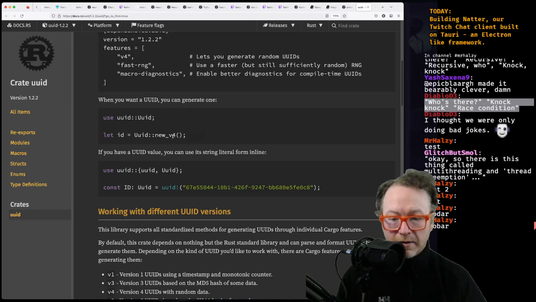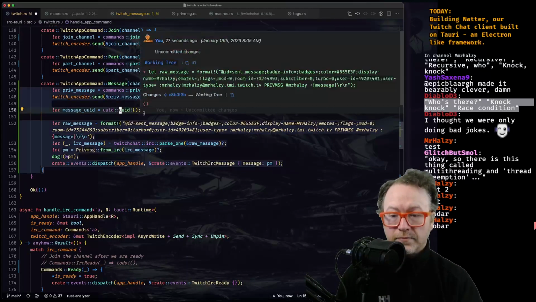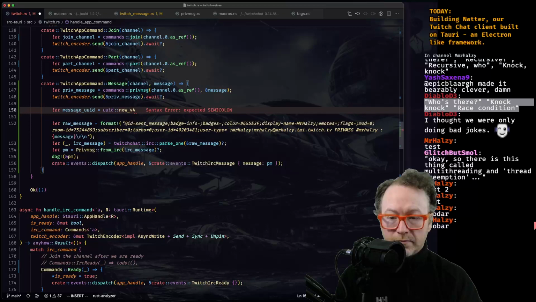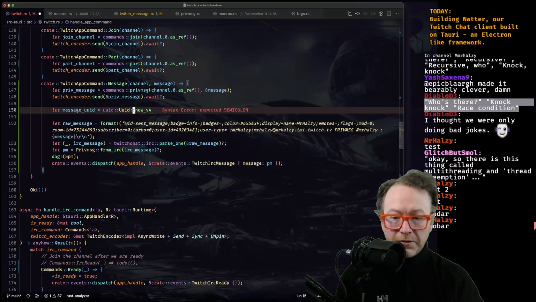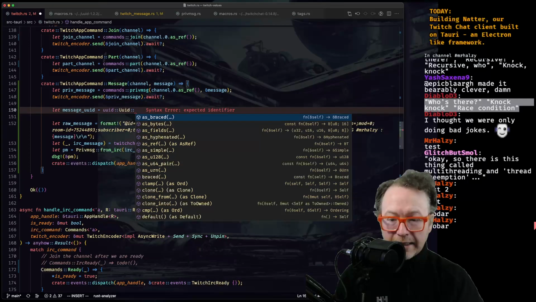Generate one. What was it? UUID colon colon new v4. Actually, what else was there? As braced as.